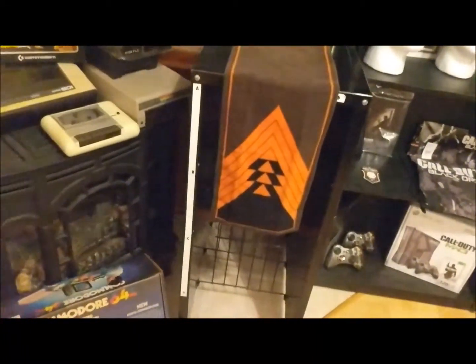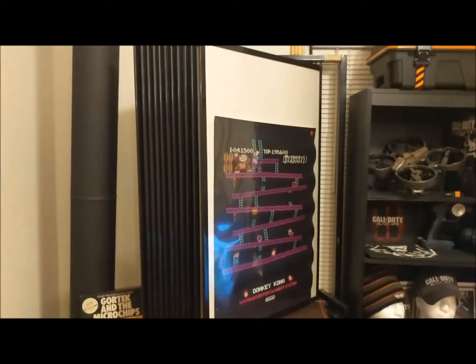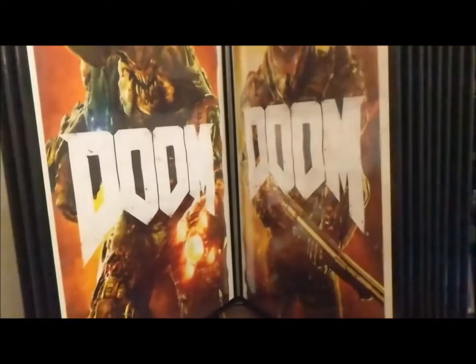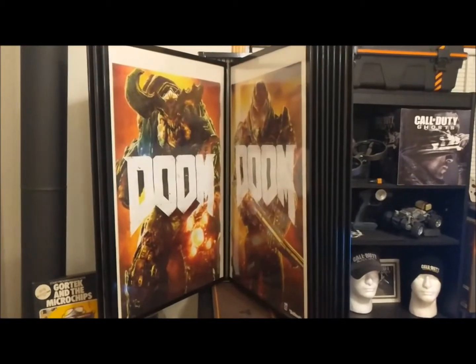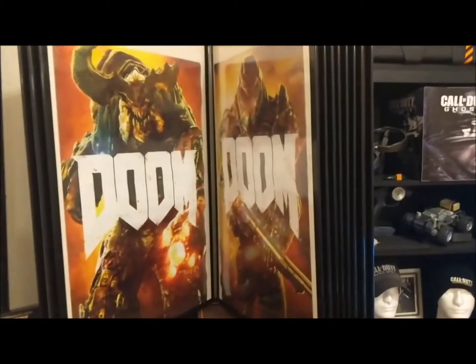Moving on to a Destiny scarf and one of my more favorite items — I picked this up from Walmart, it was actually a poster holder. Instead of wasting wall space, you can just throw all your posters in here and leave it up to people when they want to look at it or what they want to look at. You can just flip through it and people can see all your posters without taking up much space, so you can use your wall space for shelves.